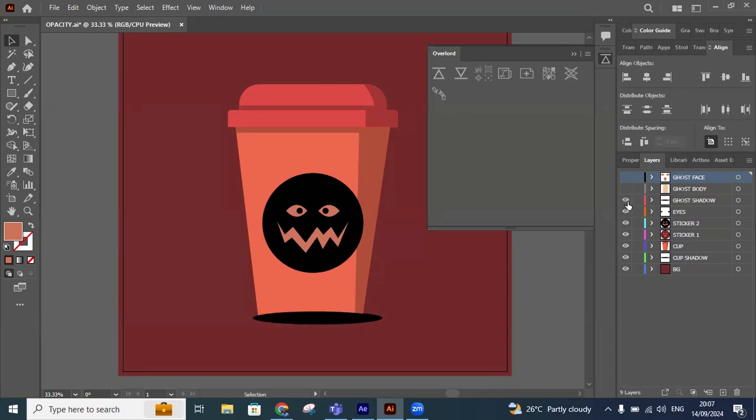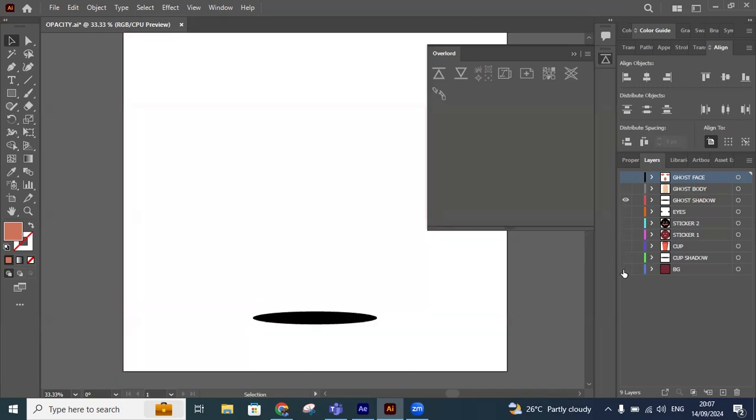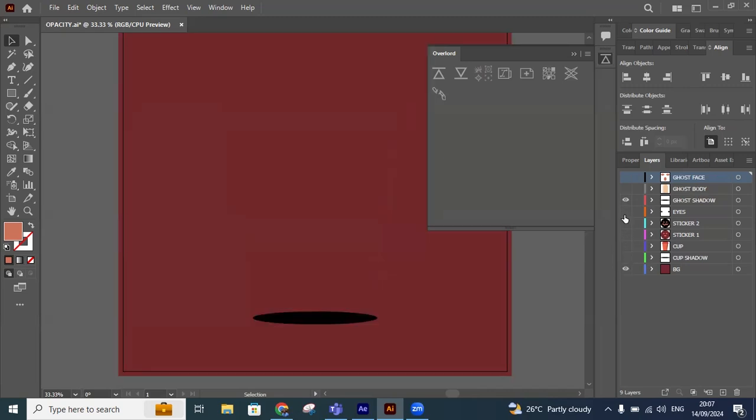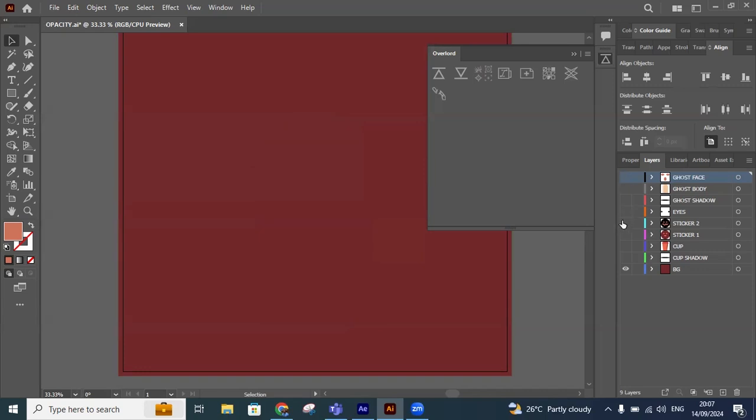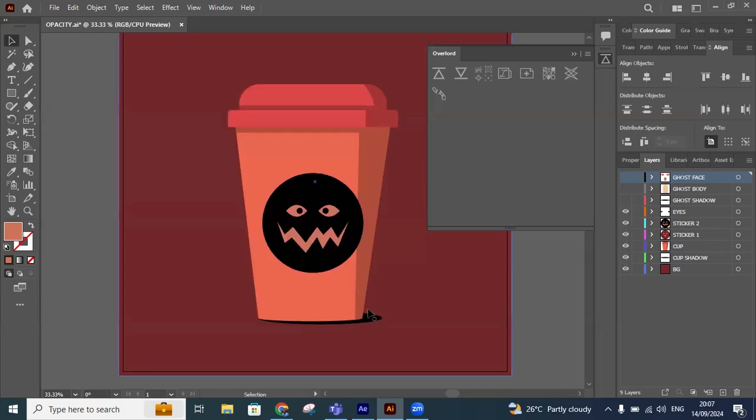The next layer is, in fact, let me add the remaining layers so you see what the next layer is about. The next layer is the shadow for the ghost character. Then the next layer above it is the character, the ghost itself, the body of the ghost, while the next one above it is the face, that's the eyes and maybe mouth of the ghost. So you would have to illustrate all this and place them on different layers. You do this for the ghost, the shadow, and the body, created using a rectangle and curving the edges, then the eyes. Then after doing the ghost itself, you will create a coffee mug with its shadow on the bottom.